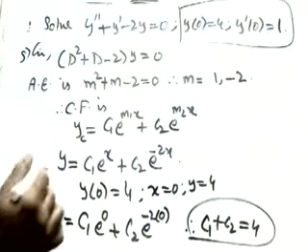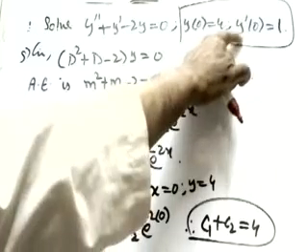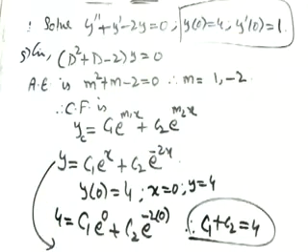What is the next condition? y dash. But this is y. When we differentiate this one, we will get y dash. So first let me differentiate and then take this condition. Y dash means differentiation of this. Let me differentiate y equals c1 e power x plus c2 e power minus 2x. Let me note this as 1.